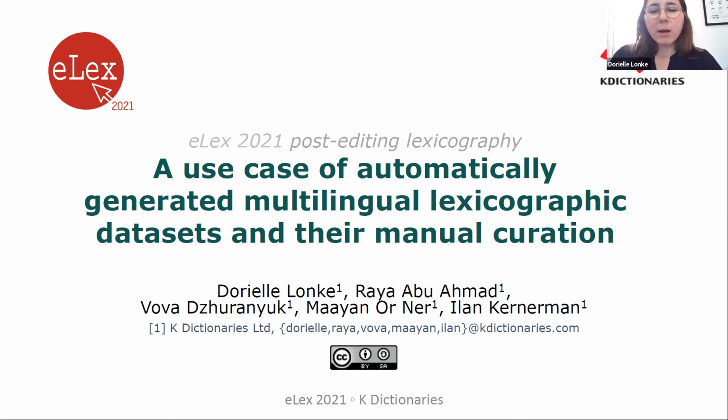And then the following step was the full resource conversion, which was done after the initial compilation and the following post-editing phase, which consisted of matching the newfound glosses with the corresponding language in the Global series, matching by headword and part of speech category, and using that information to supplement with the syntactic and semantic information which existed in the Global series to further enrich the resource that was created in this process, ending up with over 200 newly created language pairs, which was not something that we had before, and we were able to develop based on dictionaries that we had previously, taking the information from the L2 layer. So that's a rundown.